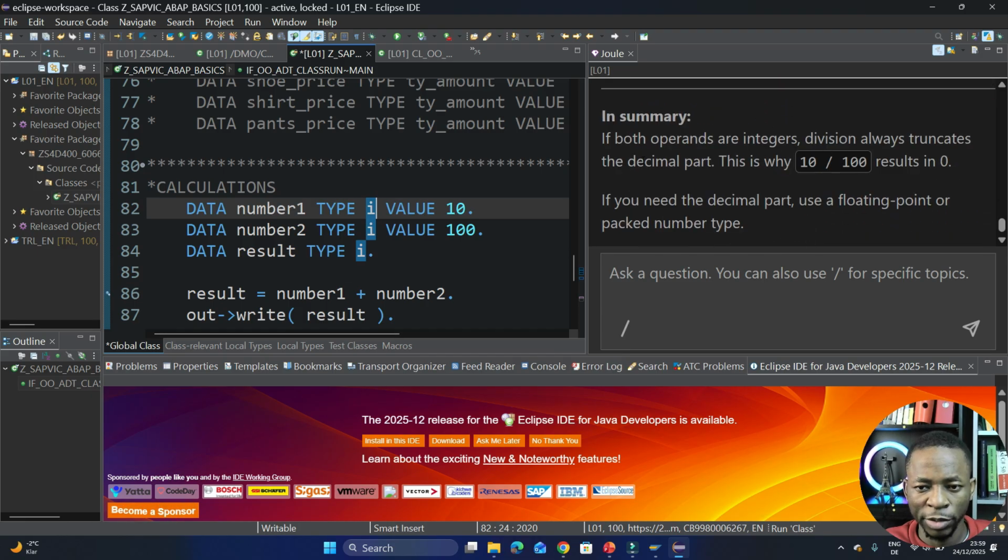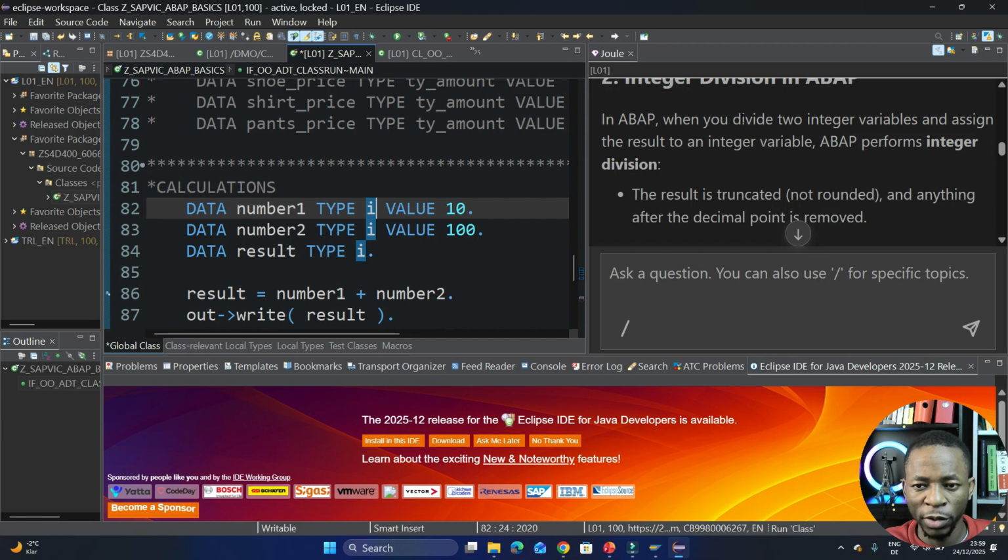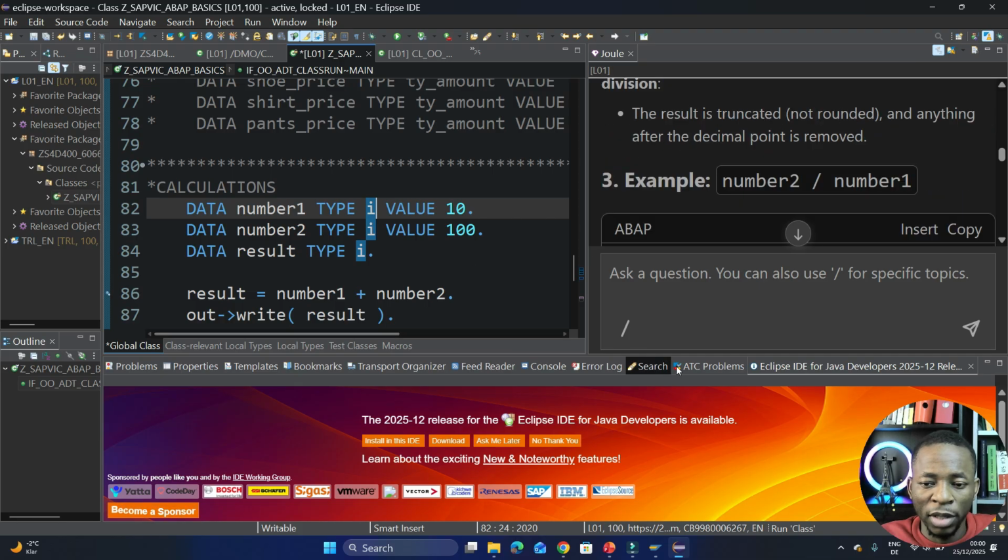This is what I want to explain: in ABAP, when you divide two integer variables and assign the result to an integer variable, ABAP performs integer division. So it will just do the division and return the whole part of the result, no decimal. It will not be rounded up, it will be truncated. Anything after the decimal point is removed. So that explains why we get zeros in the divisions that we did in the output.